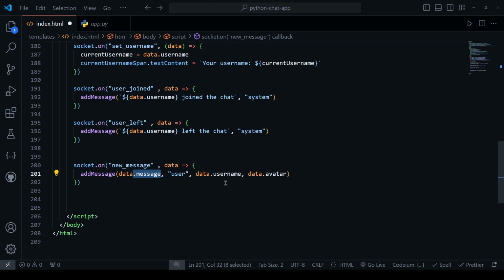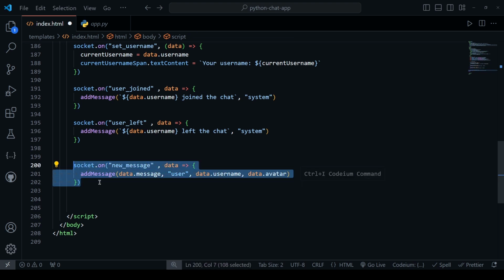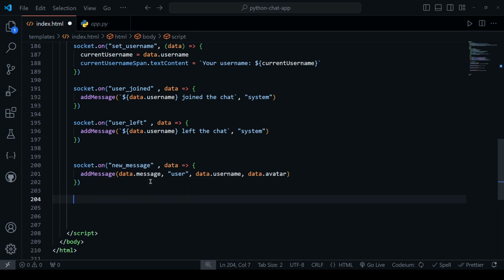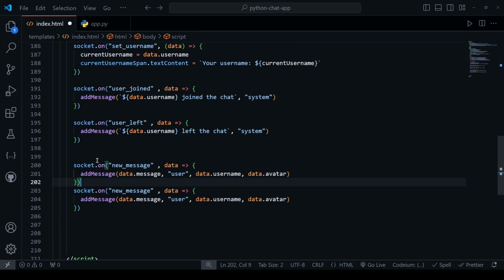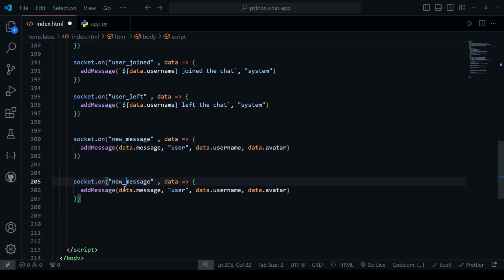Now I think the very last one that we're going to be listening to is going to be the username updated. So I will just go ahead, maybe type this out, or maybe let's just duplicate it and we can update it on top of it. So socket.on, let's say username_updated.